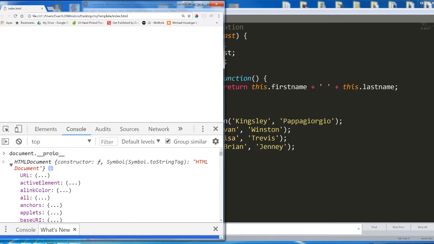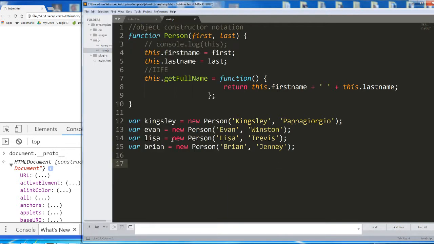But what is a prototype? I like to think of it as the genus of objects, the type of object. Evan is a male, Lisa is a female, but both of them have a prototype of person in this case, or Homo sapiens if we're talking about actual people.